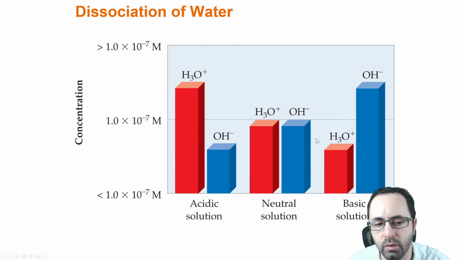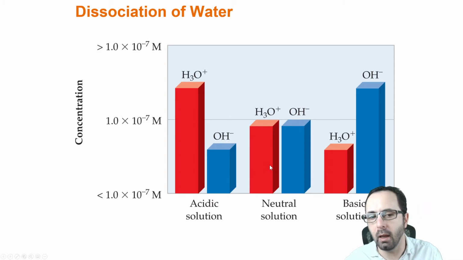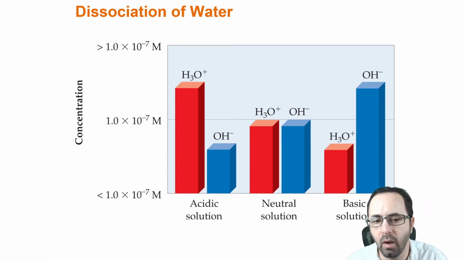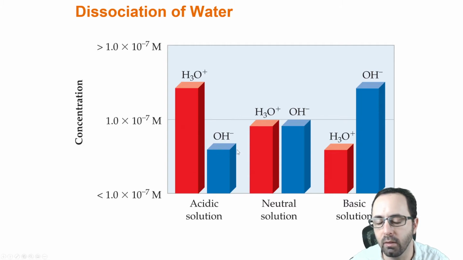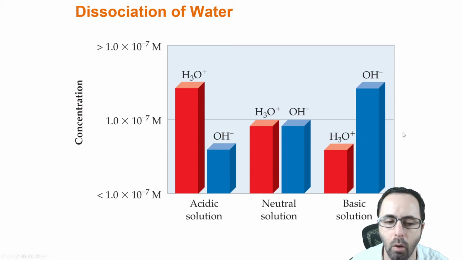So if we have a neutral solution, then both hydronium and hydroxide are 1 times 10 to the minus 7. And this is the mediating effect that we see here. If hydronium concentration increases because we dump in some acid, at the same time, hydroxide concentration must decrease because they always have to multiply to 1 times 10 to the minus 14. Likewise, if we dump a bunch of base in solution, then that is going to cause the hydronium concentration to fall because they must also always multiply to 1 times 10 to the minus 14.